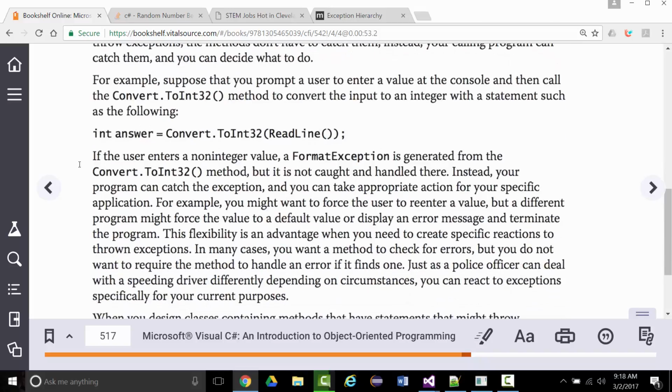So they give an example there. If you do this, you know this already. Now you know what happens if we're asked to do this and I put in something non-numeric and it doesn't work, I get a format exception. It was expecting a whole number within a certain range. I gave it either a number out of range or a non-whole number.